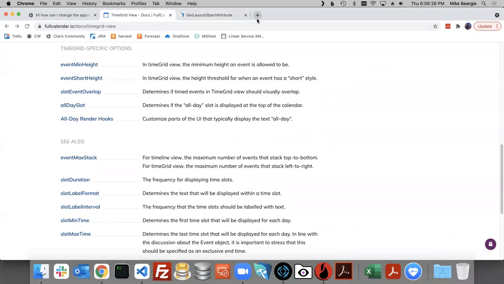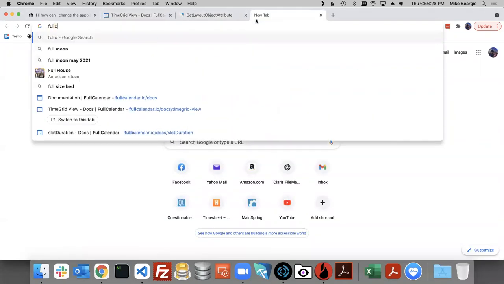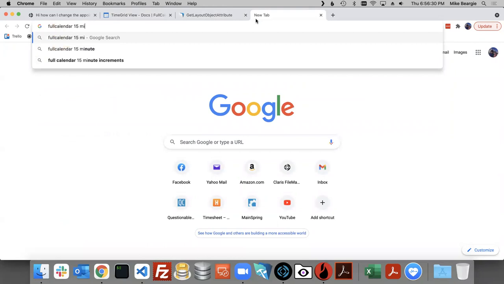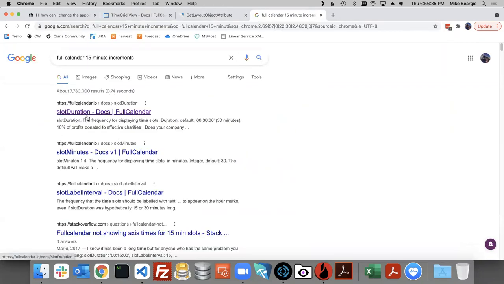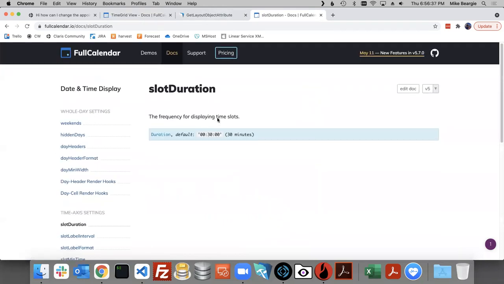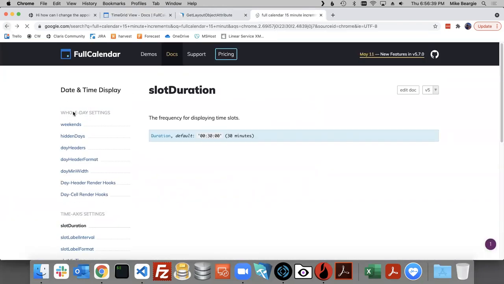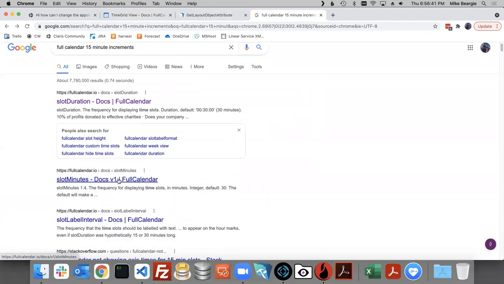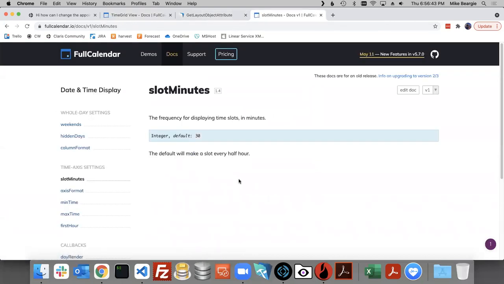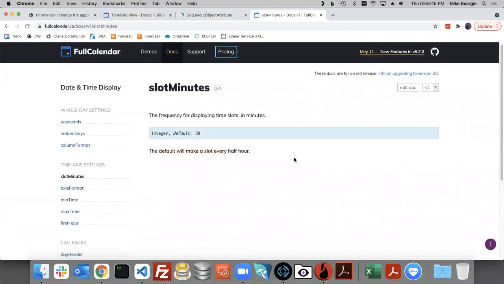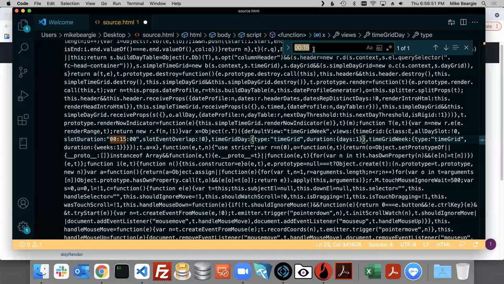What if I do a search for calendar 15 increments? That just links me back to that documentation, but the default will make a slot every half hour. Slot minutes. So maybe I need to look for slot minutes.